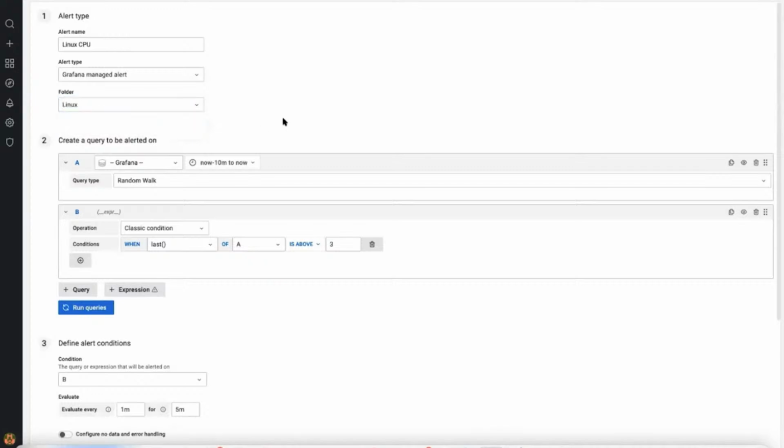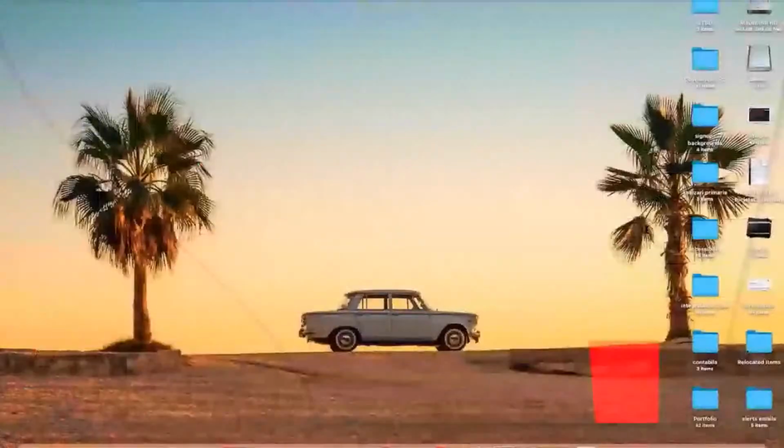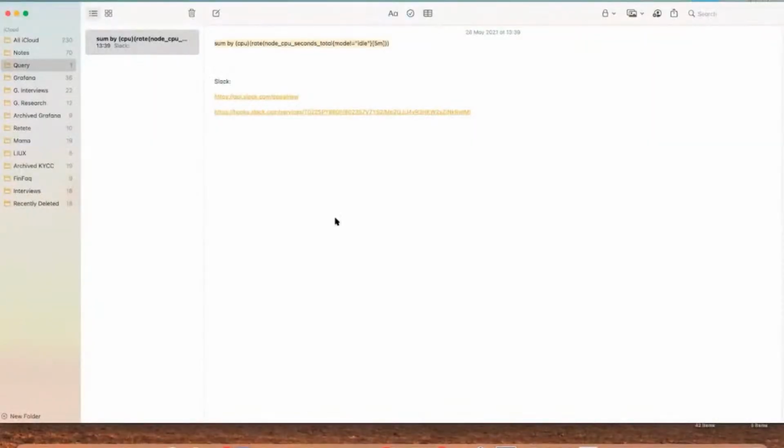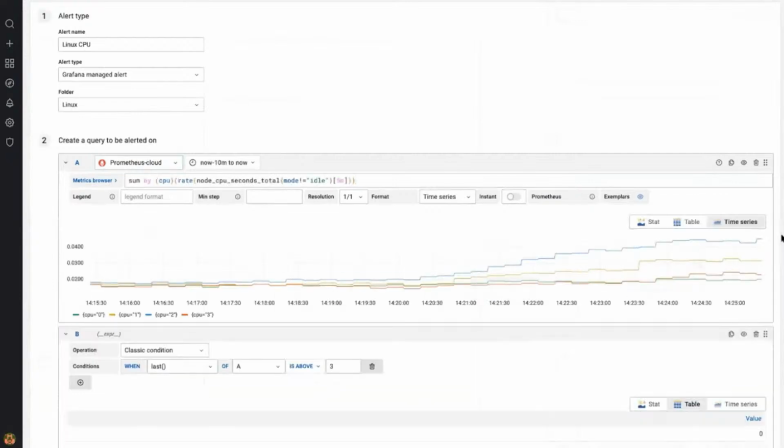All right. The second step of the wizard is to create a query to be alerted on. So I'm going to go to the query editor and select my data source, in my case, Prometheus. And I have here a query that I'm going to copy paste. And as you can see, it's already working.